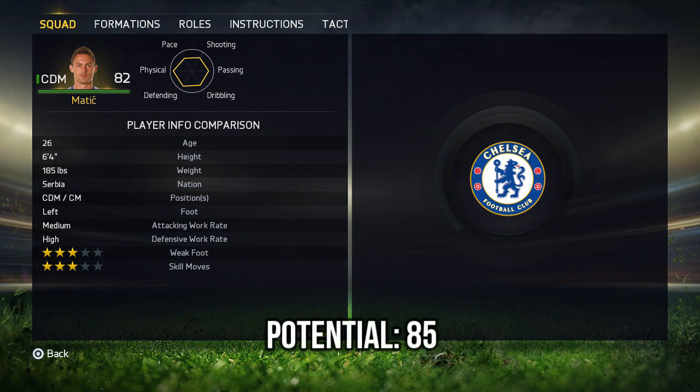Now, let's look at his player information. You can see he's 26. He's 6'4", yet he still has a potential of 85 at 26. So he's got a lot of growth in him for the rest of his years. He's from Serbia, so he's a Serbian wall, basically. Lovely work rate. Absolutely love those work rates there. Attacking medium and defensive high. And he is left-footed, which is pretty damn cool.